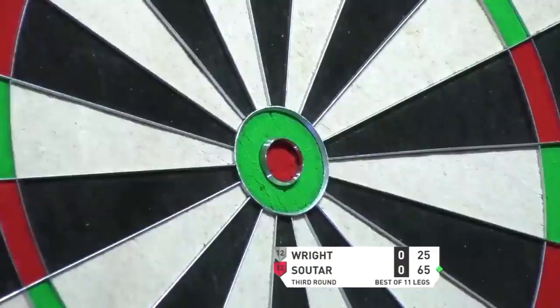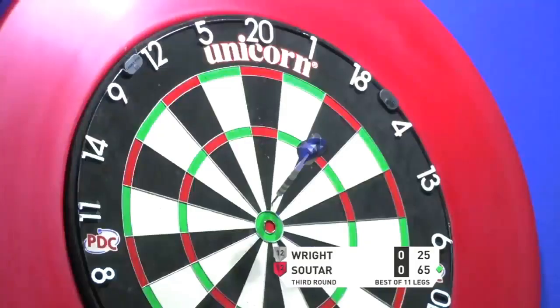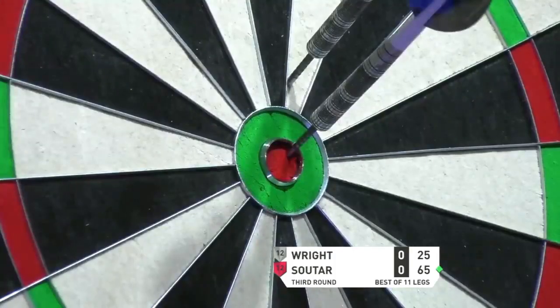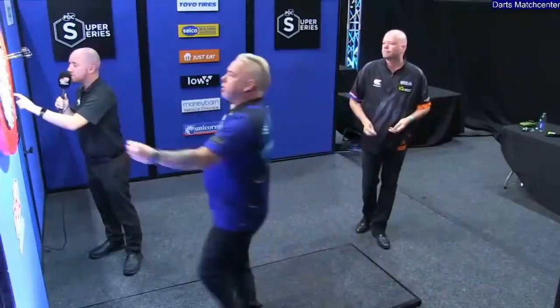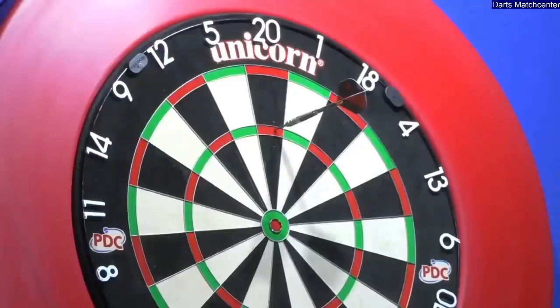Taking a chunk out of that bull ring there. Clipped the wire, didn't it? Suter will have to go for the bullseye himself. And he shows Peter where it is. What has he got over Peter Wright? 2021, he always looks quite hungry and he's happy to dig himself out of a bit of a hole.